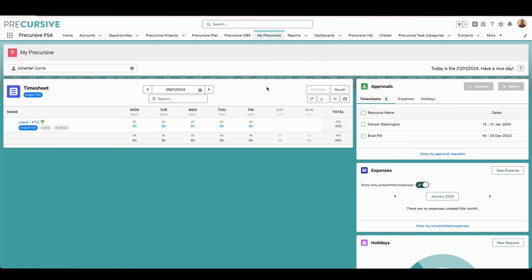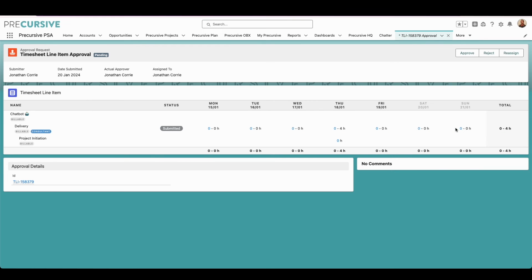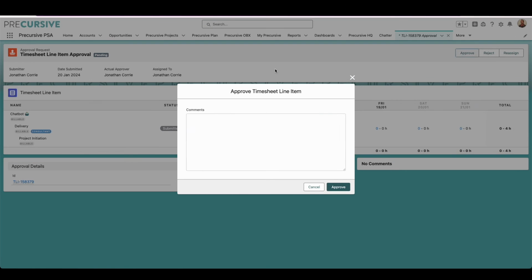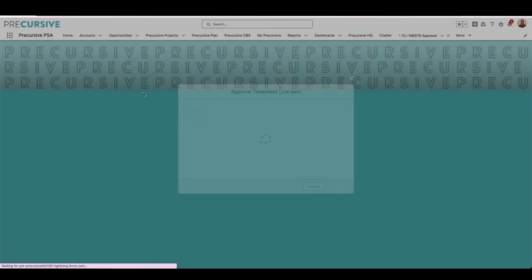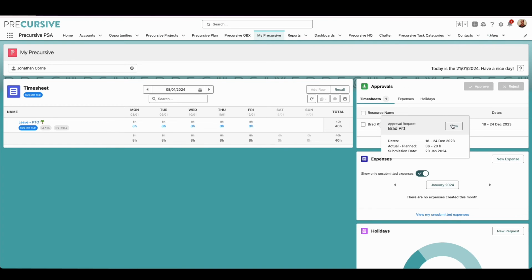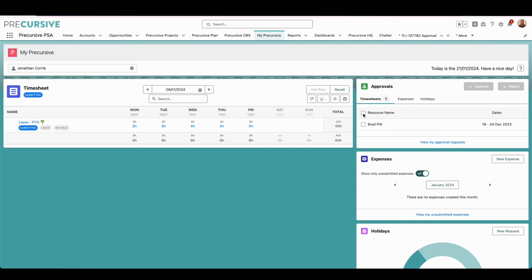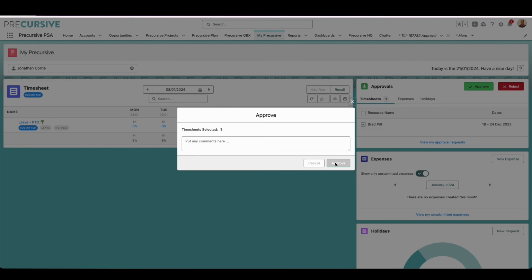And then from an approval standpoint, I'm a project manager in this particular demo org, and therefore I've got some hours here which I need to review from Denzel, some time that he submitted previously, which again I'm going to approve. I can put in a comment. That's done. Come back. Got Brad's approval. Again, approve. Or, if I wanted to, I can just go through, select everyone and approve them as one.